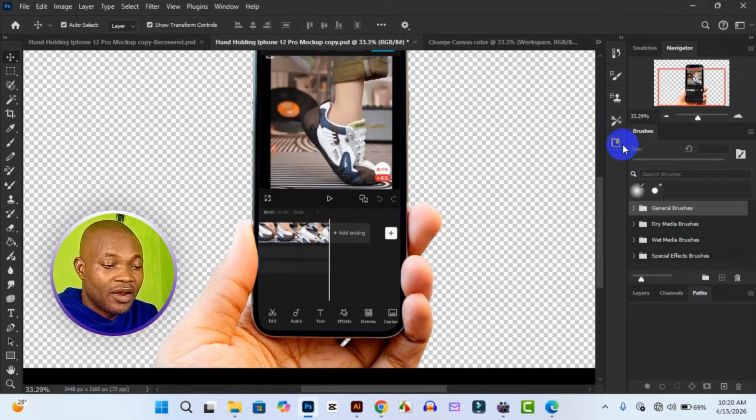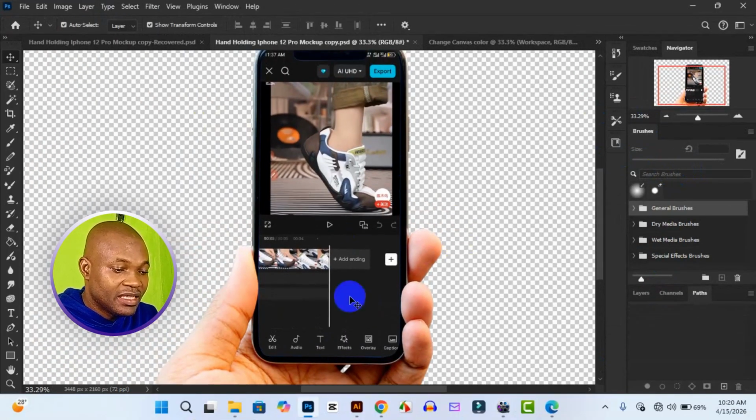Then you have another tool right here, which is Libraries. Here you have Presets too, then here you have Clone Source, and here you have Brush Settings, and you have History as far as your Photoshop is concerned. Then once you are done with whatever you want to print, you have your Layers right here.